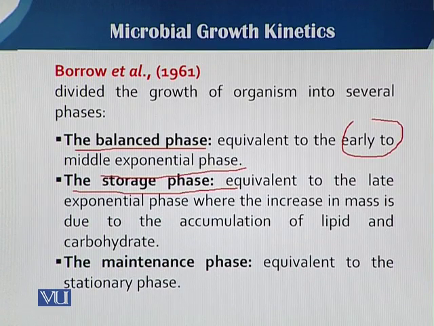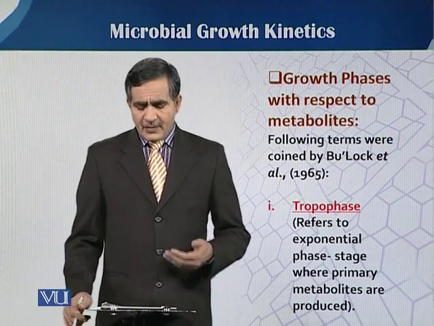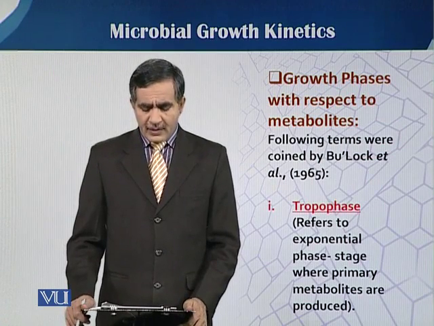And the third stage refers to the maintenance phase. This one is also equivalent to the stationary phase of the previously discussed phases. So in short, we can say that the exponential phase can be further divided into 2: balanced phase and storage phase, and the stationary phase can be called the maintenance phase according to Barrow et al.